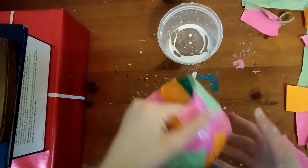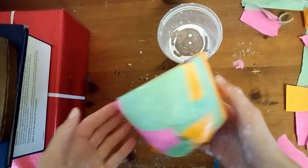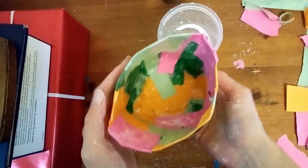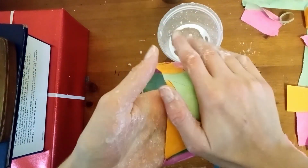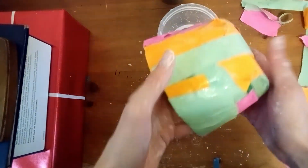Whoa, look at that, I just finished. Check out my little vessel. And after this dries, boys and girls, it's gonna be hard as a rock. It'll be nice and sturdy. You see how interesting the design is because I used different colors? If you don't have colored paper, it'll work just fine with white paper too and look just as awesome.